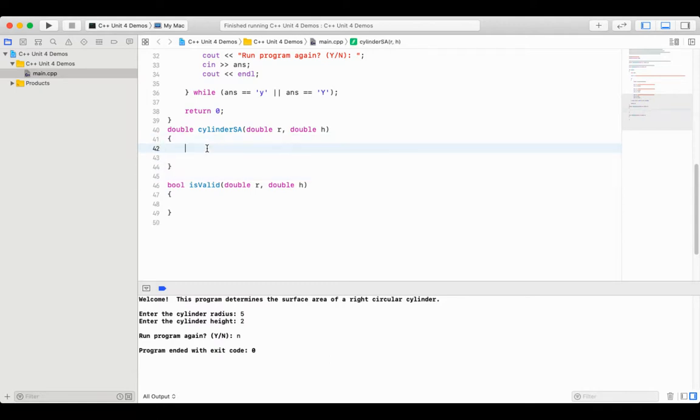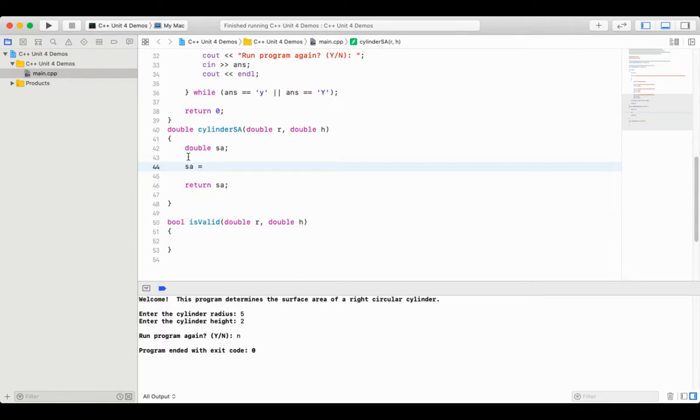Now for the surface area one, I'm going to use the style of declaring a variable that has the same type as the return type, assigning a value to that variable, and then returning the name of that variable. It's a good habit for writing functions that return values, and we'll stick with that here. We'll say double SA for surface area, assign the surface area appropriately, and then return the value of that surface area variable.